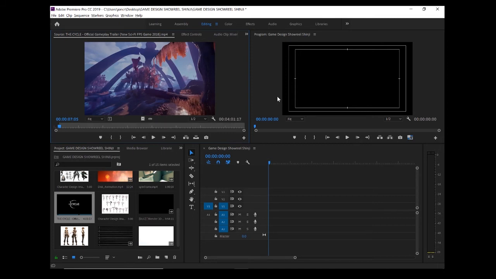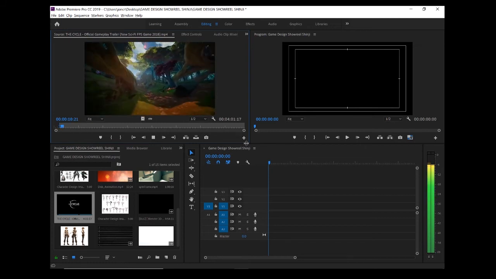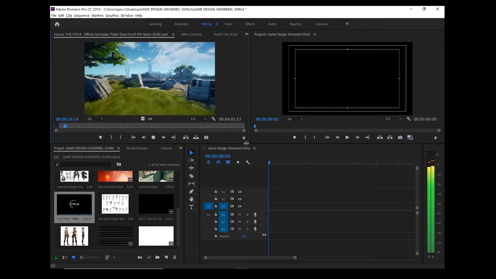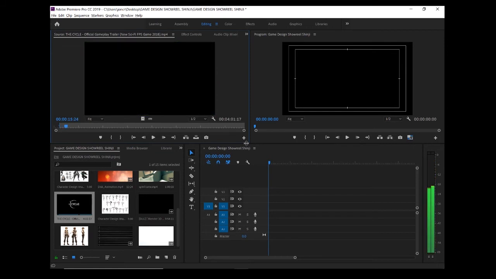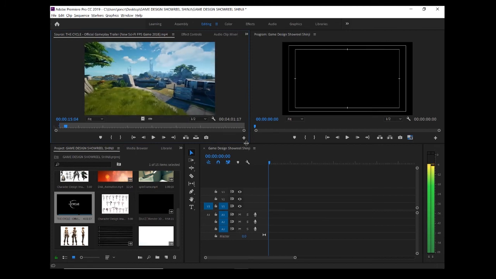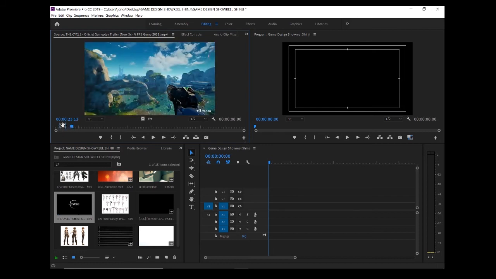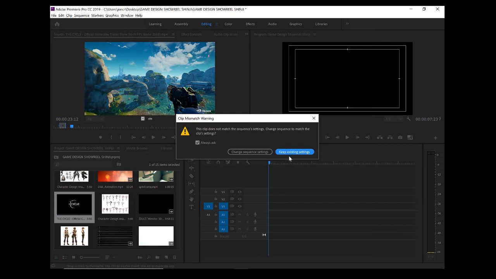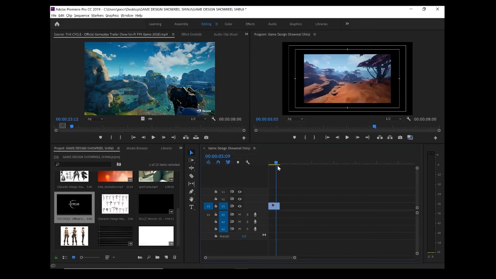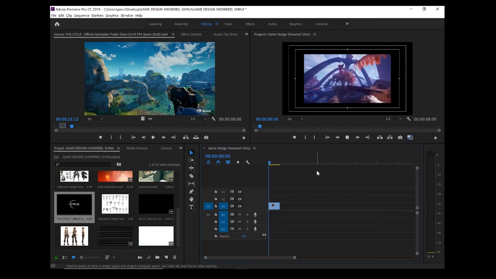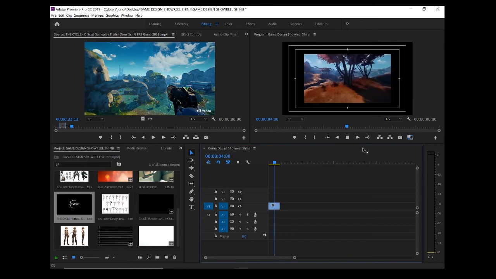So if you hit the letter I on the keyboard, you can see that it's selected an in point. So if I hit spacebar, okay, and I want to scroll back a little bit and hit O for out. Okay, so I for in, O for out, and you'll see that it's just created this little bit for me. So you can drag that in here, and if you select this thing, drag video only, it will pull it in and you can drop it on your video track. So that way we've got our video. Okay, so if I hit play on here now, there's the video that we stole.